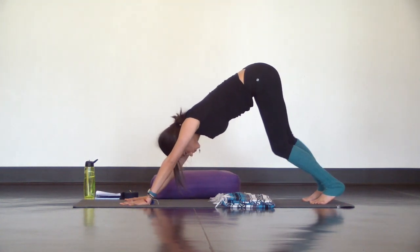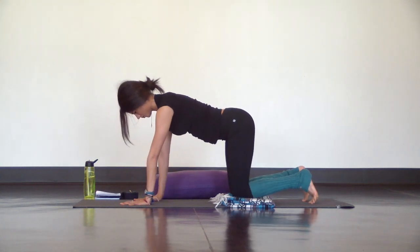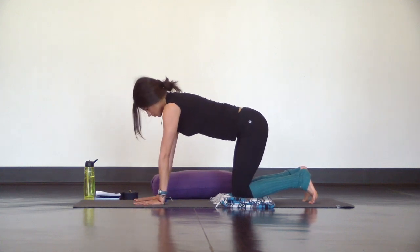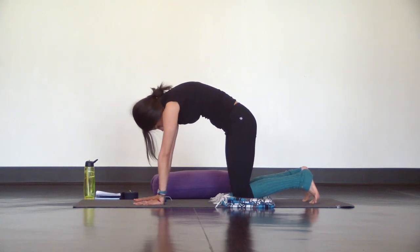Lower your knees back down onto the blanket into a tabletop for about 3 cat-cow spinal waves. Inhale, drop your belly, lift your chin, and exhale to round your spine. And 2 more, just follow the pace of your own breath. Inhale to open, exhale to close.